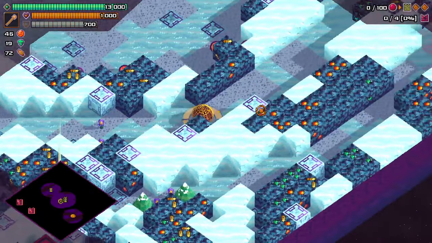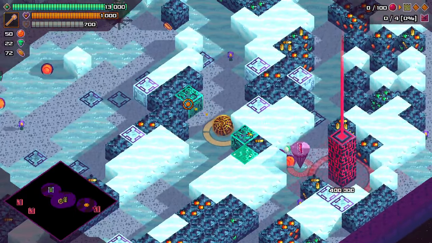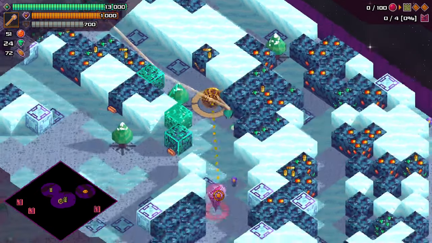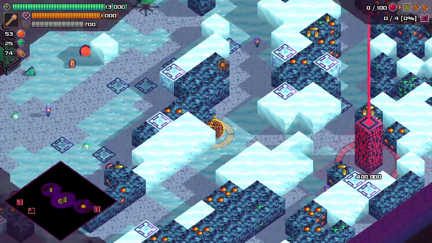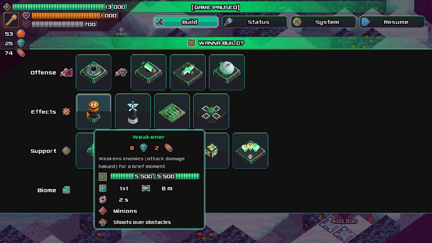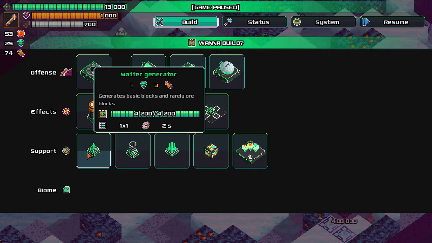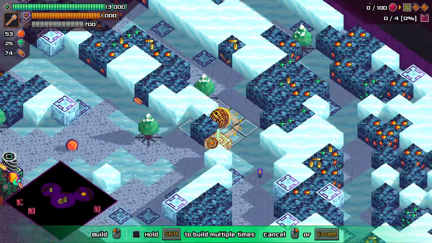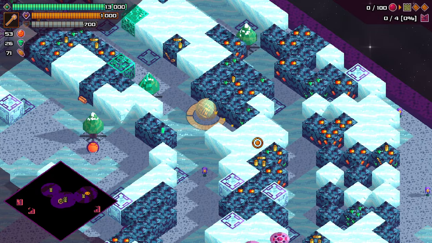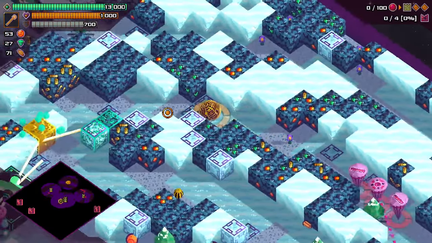Get the resources. Okay. Oh wait, did I destroy? Oh, this part did get destroyed. Okay. I don't have a. I just put a matter generator here, and does that block it up? I hope it does. Yeah, it does.